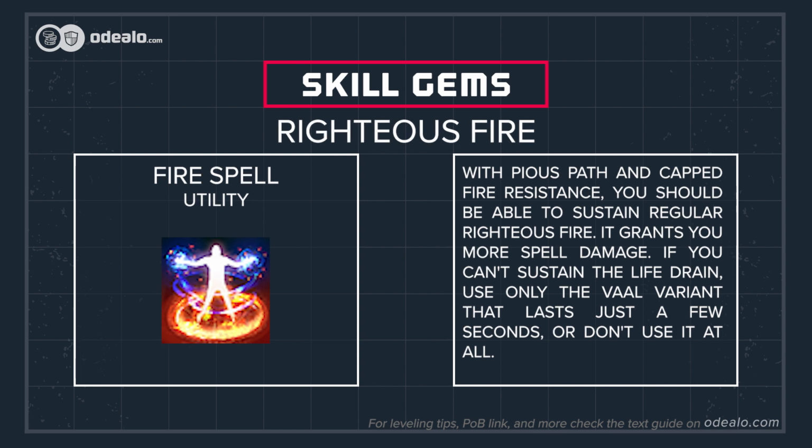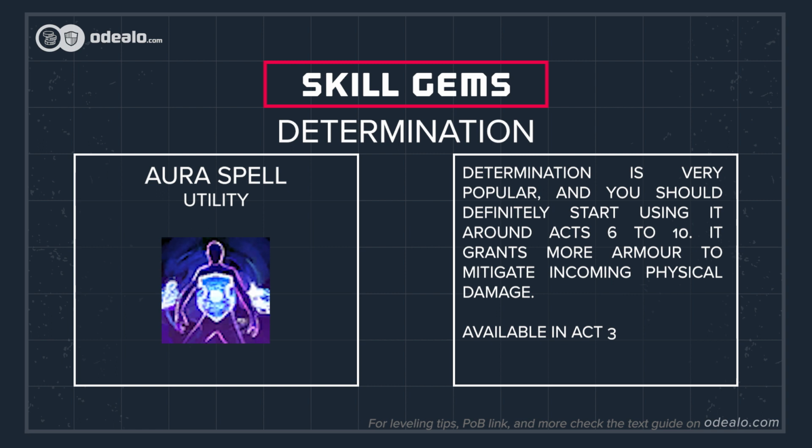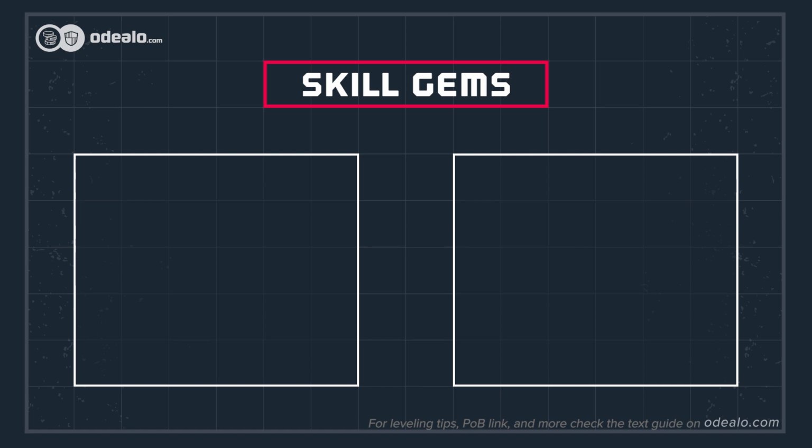With Pious Path and capped fire resistance, you should be able to sustain regular Righteous Fire. It grants you more spell damage. If you can't sustain the life drain, use only the Vaal variant that lasts just a few seconds, or don't use it at all. There are a few auras to choose from. Determination is very popular, and you should definitely start using it around Acts 6 to 10. It grants more armor to mitigate incoming physical damage.